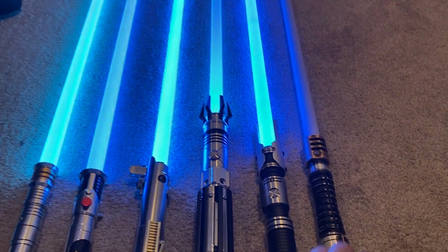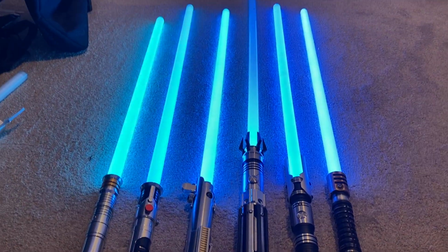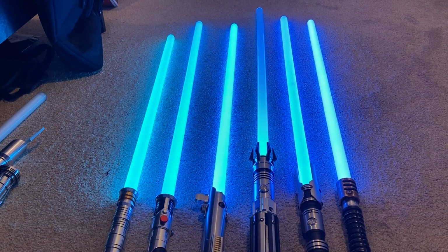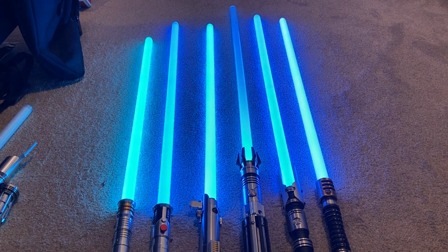And then we have the Electrum Sabercraft Remnant. And there we go. They're all in kind of an icy blue color. And this is how they all look side by side.